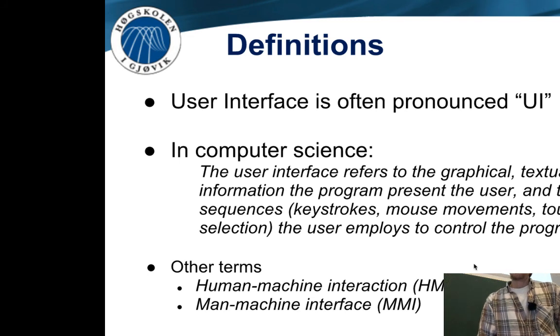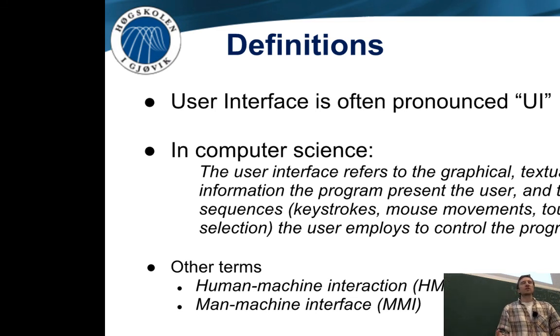So what is it? It's the interface between the user and the machine, right? We had two terms before. We had HMI, which is the human-machine interface, the interface between a human being and the machine, and the machine-to-machine interface, which is how machines operate together, how you interface one machine with another. Those terms come from the era where it was all physical. Now we have shifted more to a digital sphere.